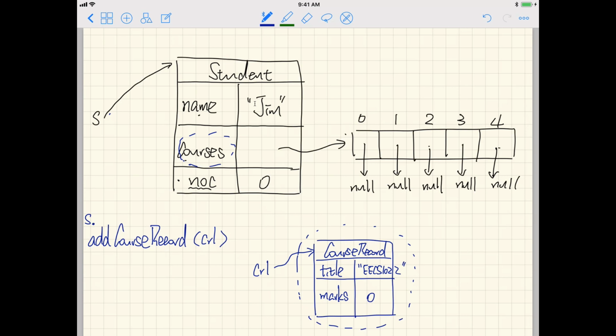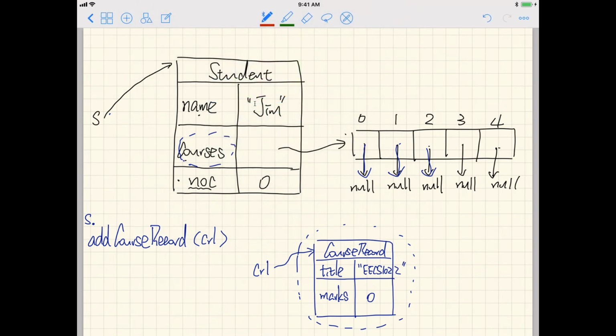Okay. So now, visually speaking, it's very easy. Because we know that every element in this array over here is pointing to something, right? Storing some address over here. Initially, all of them simply just store null. So what we want to do is, because we know that currently there are no course record objects being pointed to by the array just yet. So now, if we want to do it, it would be like this.